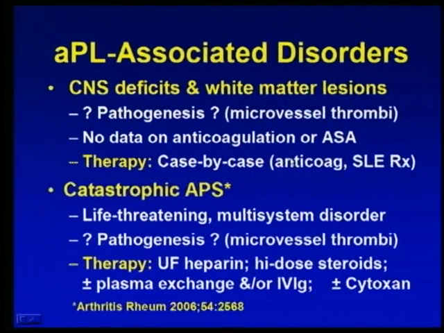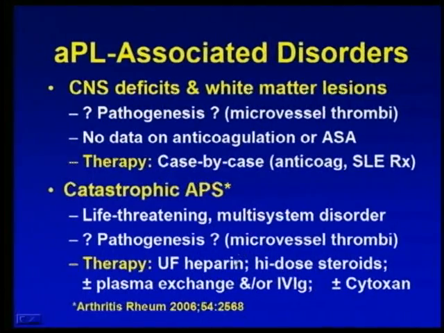That individual in the ICU after surgery, who had lupus, now has what we would call catastrophic antiphospholipid syndrome. This can be quite devastating and is again a multi-system disorder associated with antiphospholipid antibodies. Interestingly, it's triggered by surgery, can be triggered by infections, but can lead to multi-system failure. Pathogenesis is unknown. Histology shows microvessel thrombi, but it's not due to DIC, not due to TTP, and is thought to be related to the antibodies.